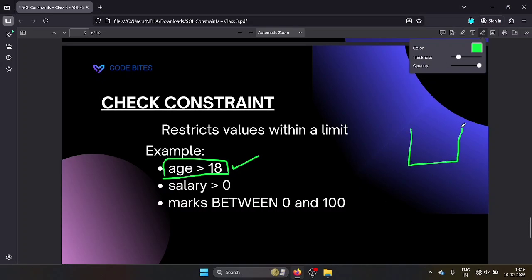Let's take here we are having an election table. Inside the election table, you are inserting some of the details of who is eligible to vote. That user details you are inserting in one table, where the user name is there, and here the age is there. By inserting into this table, it is going to check whether the user age is greater than 18 or not. If the user age is greater than 18, we can insert the user details easily. If the age is less than 18, we cannot insert that user detail because he is not eligible to vote. Like that we are going to set some conditions here using the check constraint.